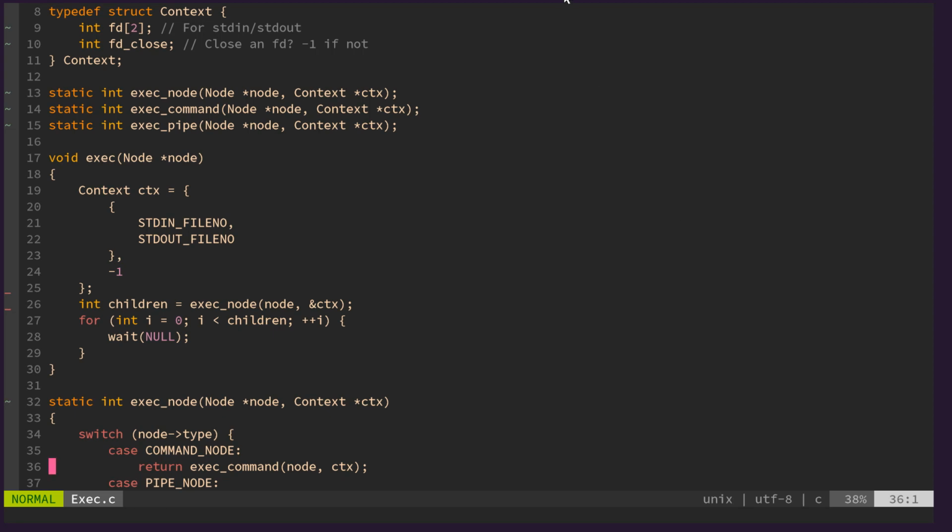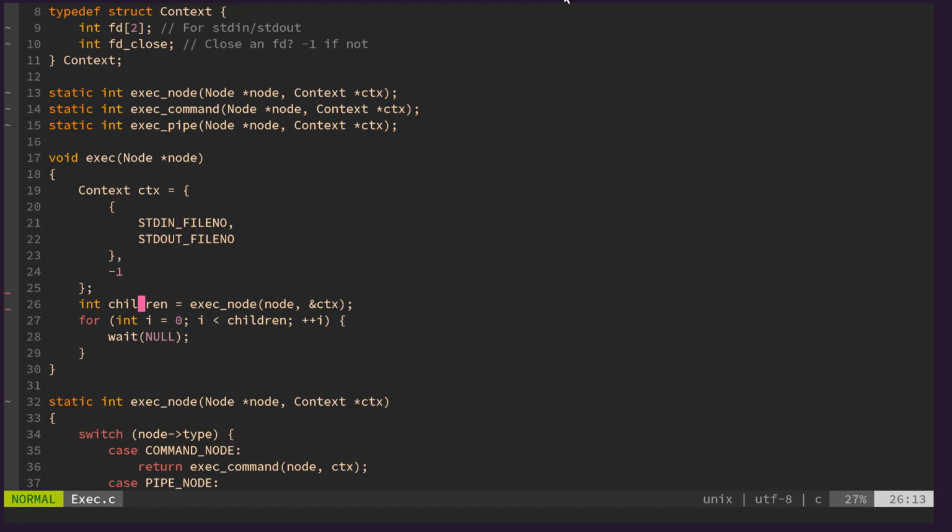And now just to take one last brief pass through source exec.c, I've reopened it up. And remember, our main program called this exec function with the root node of our tree. So let's imagine we had a piped node at the top that had a left-hand side and a right-hand side of 2 commands, right? So initially some context was set up. We said, hey, standard in is just standard in, standard out is just standard out. We're not going to overwrite anything about those 2 file descriptors. We're also not going to ask any commands to close any file descriptors, because that only makes sense in the context of piping for the way that we've designed this program.